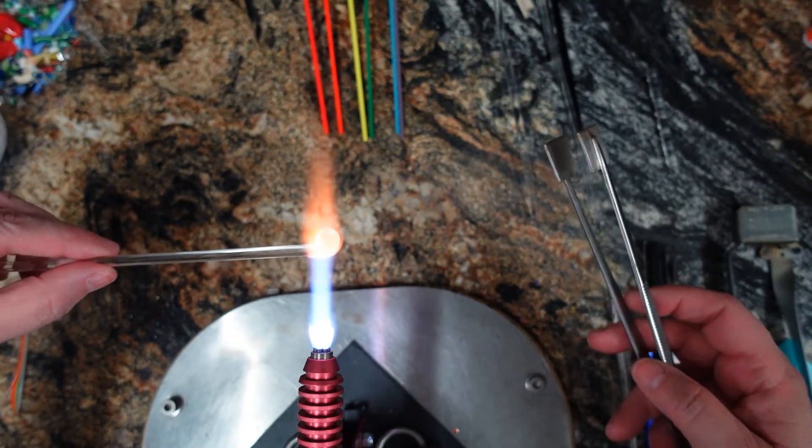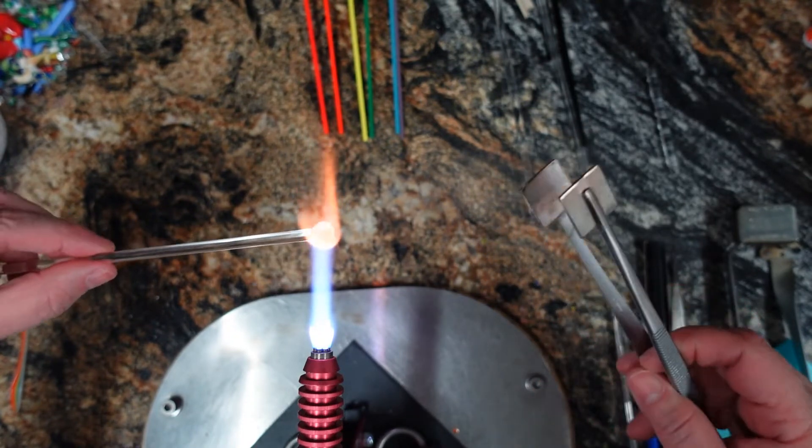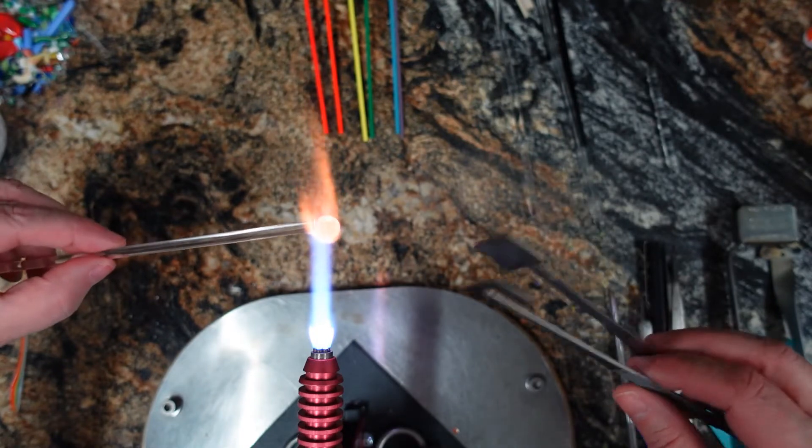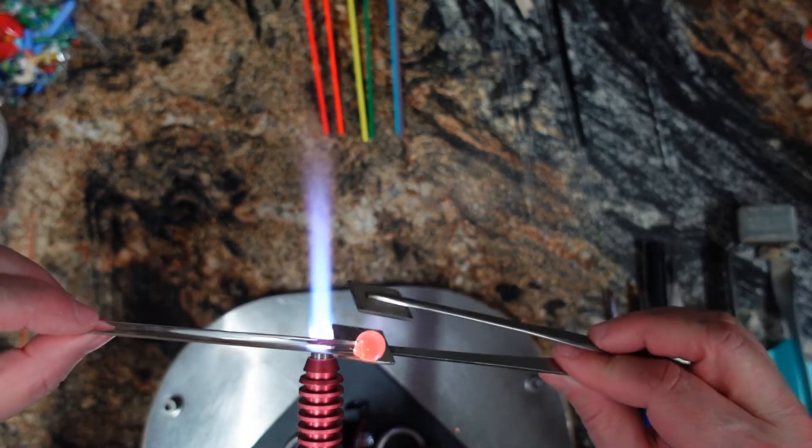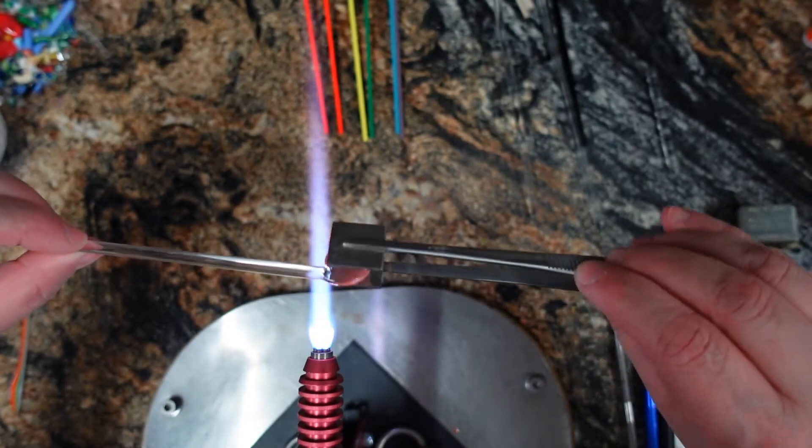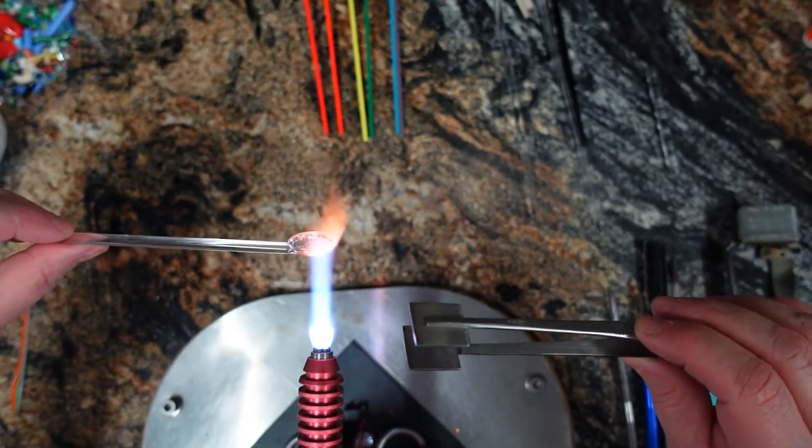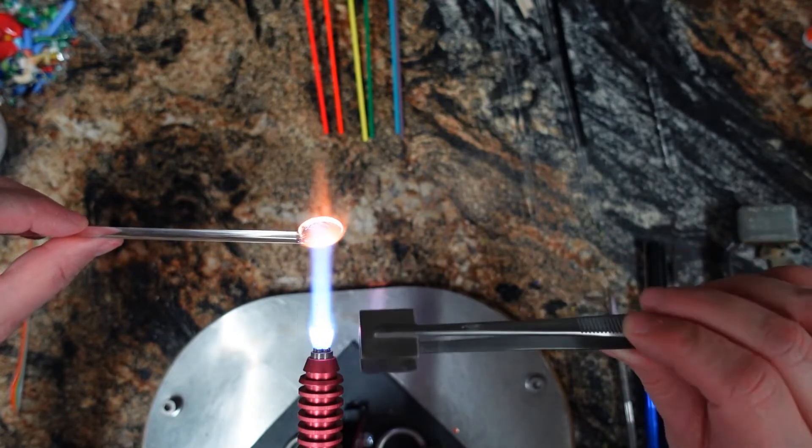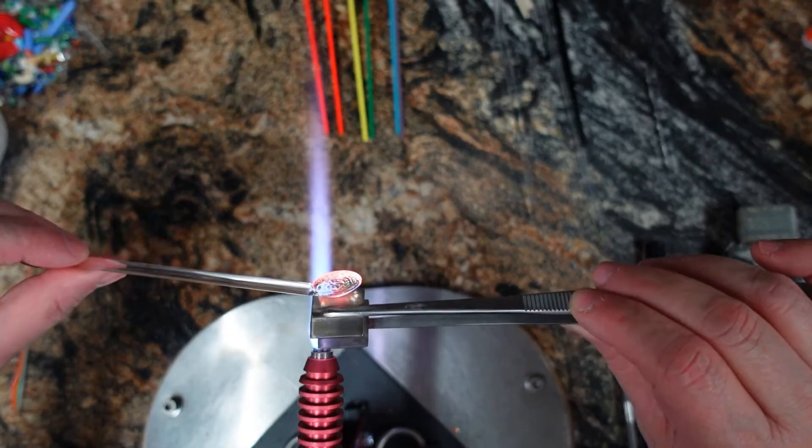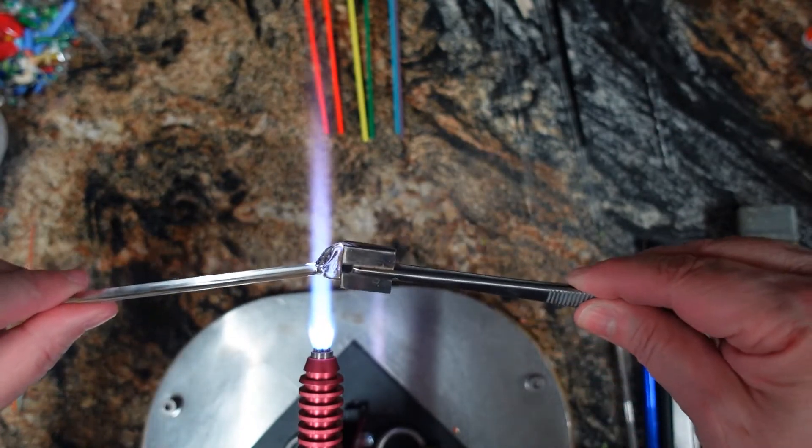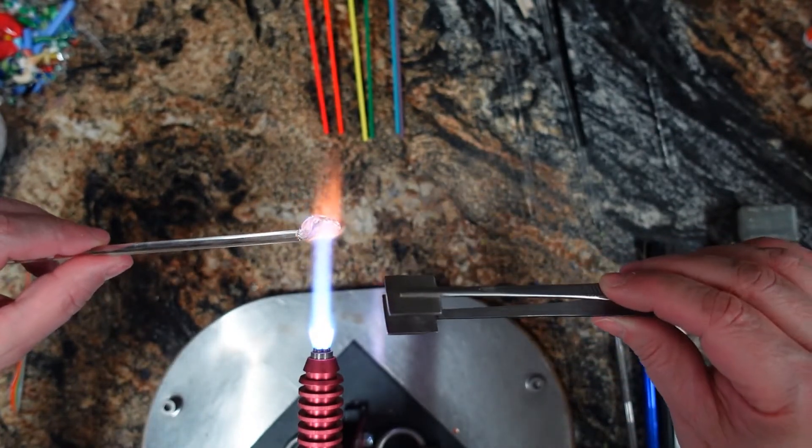I forgot to tell you, you're going to need some mashers for this class too. Because we are going to take that pea, that big pea, and we're going to mash it into a paddle. And then I'm going to just square up the sides of the paddle here to make it kind of into a square. For this bead, I like it to be kind of squarish. Everything's squared off. Square it up.